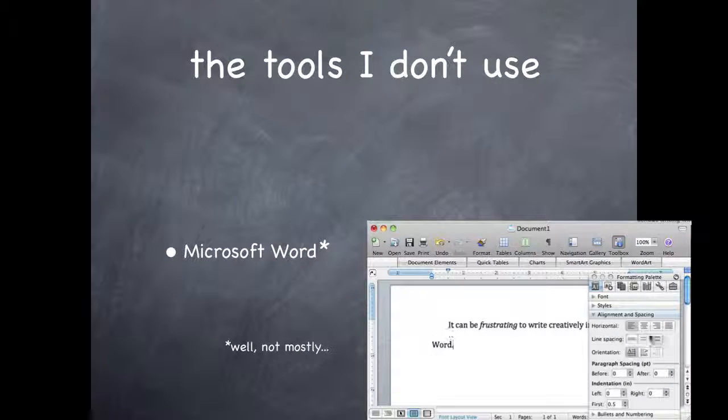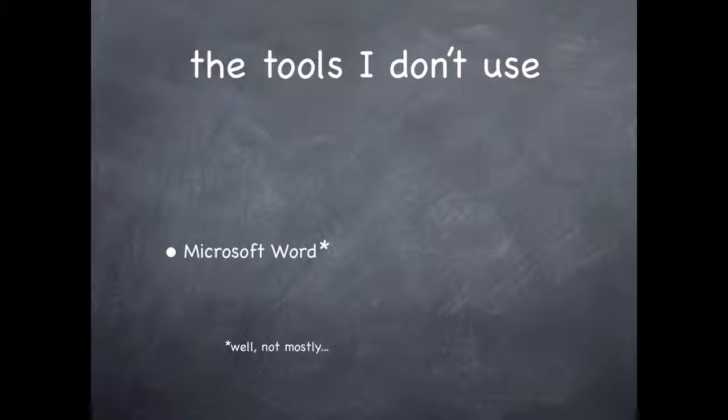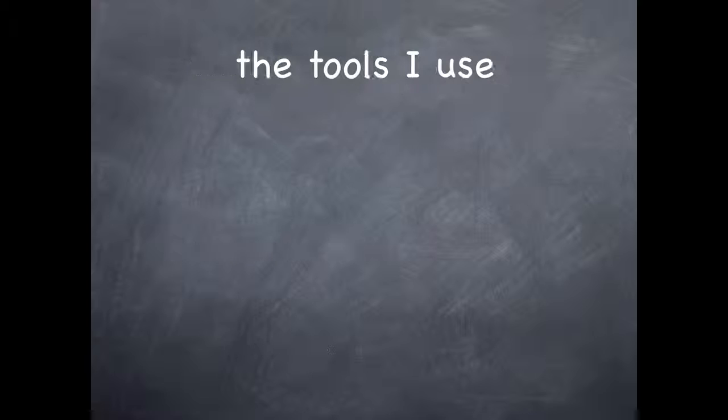I don't mean to act like nobody should be using Word. I'm sure there are a million novels way better than mine that were brilliantly written in Word. This is just maybe my own hang-up. This was a little surprising for me because even though I think I've finally come up with a very simple solution, when I started breaking it down, the list of tools looked a little bit scary.